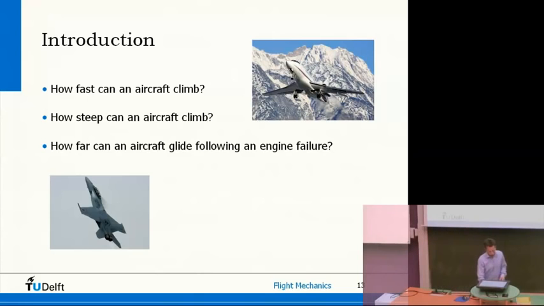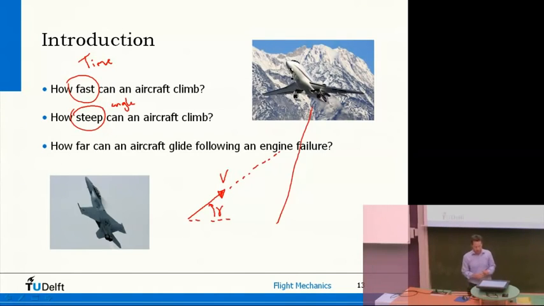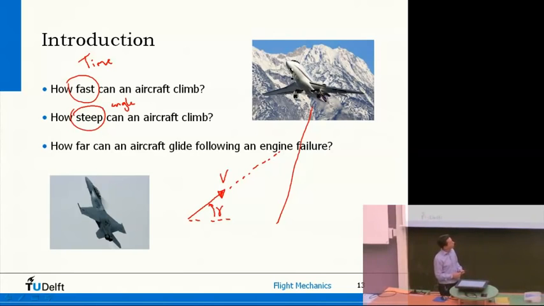Now these are different things. Because fast, let me get the pen back. Fast is basically time related, and steep is basically an angle. An angle is relevant if you, I mean, this is the airspeed vector. This is the flight path angle. So this angle tells you how steep you're flying because you're simply following this path. So if there's a big mountain over here, then that's quite relevant. Of course, you could also turn around, but that's a different story.